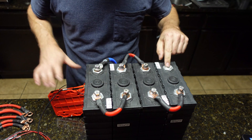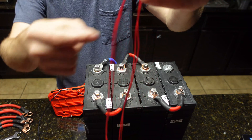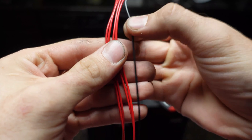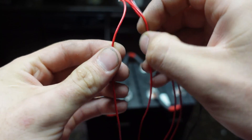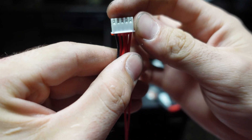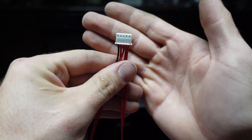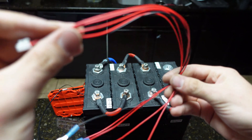The only things left are a positive terminal and the balance harness. To connect the balance harness: you have one black wire followed by a bunch of red wires. Pay close attention here — this is really important if you don't want to fry your BMS. The black wire is your main negative, and then you count backwards: negative to the next positive, to the next positive, to the next positive, and then your last positive. You can check voltages with a multimeter once you're done to confirm it's correct before plugging into the BMS. Getting wires switched can fry something, so be really careful — this is the hardest step in my opinion.